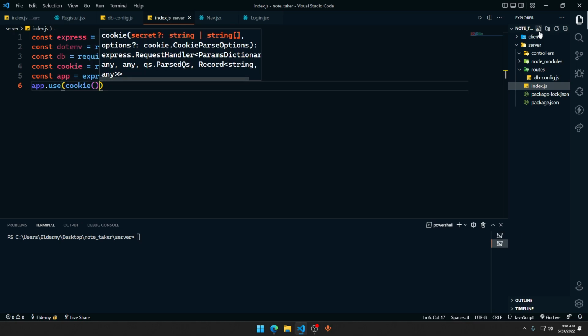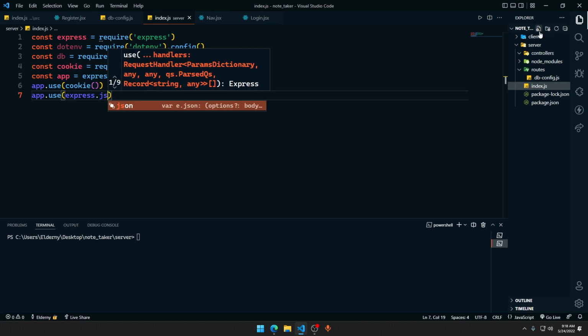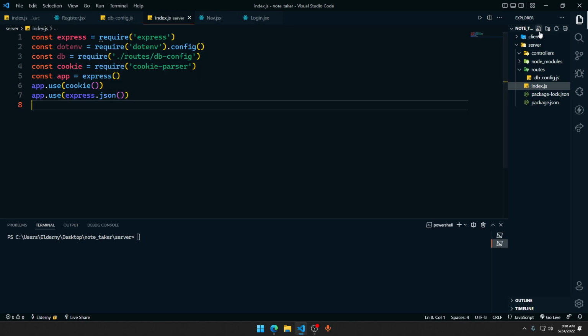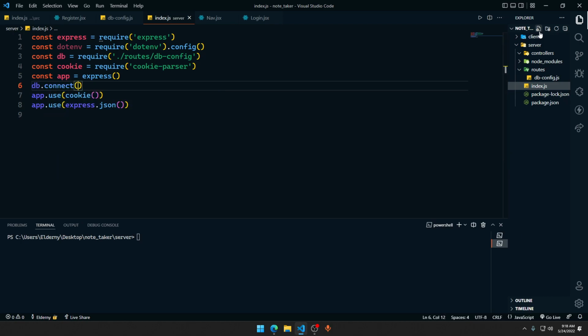App.use cookie, app.use express.json, so we will be able to read JSON requests. db.connect, we're going to get the error. If e, then throw e. Basically, if any error comes while connecting to the database, it's going to throw it.